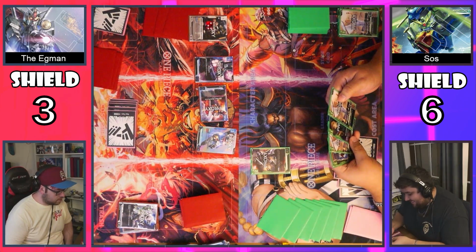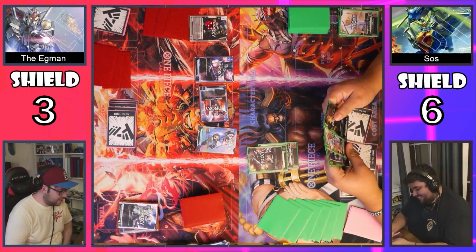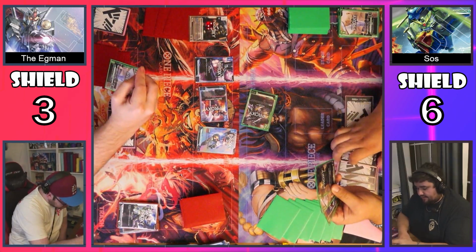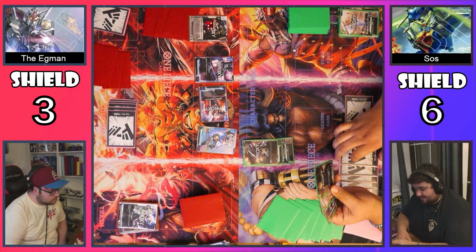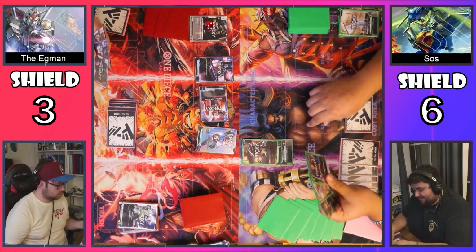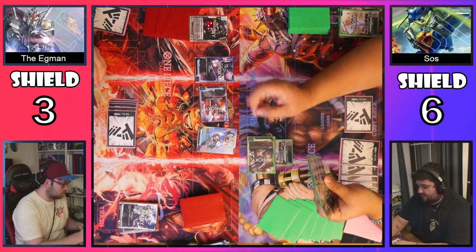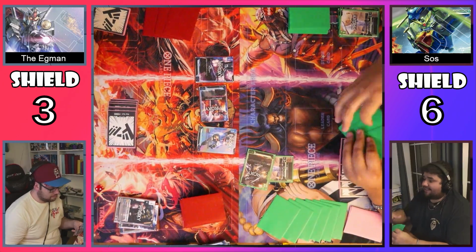Now, I did also just mention that if you KO something with the breach, you still get the effect even if your card gets KO'd or destroyed. So if they attacked into the MA form, I would still take the breach damage there too. But the Wu Fei is underneath there. We are just going to clear out the base there.